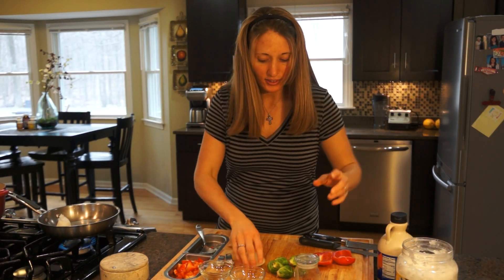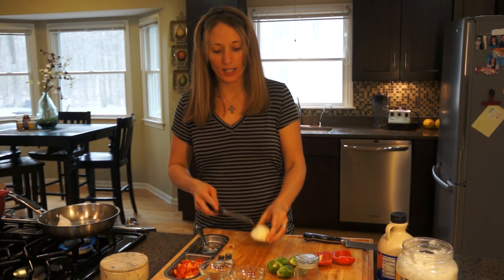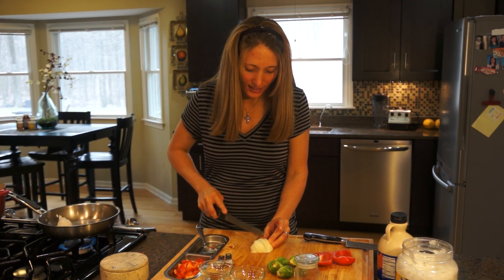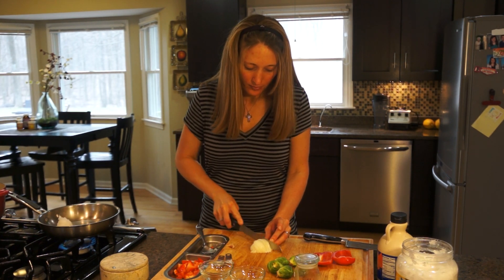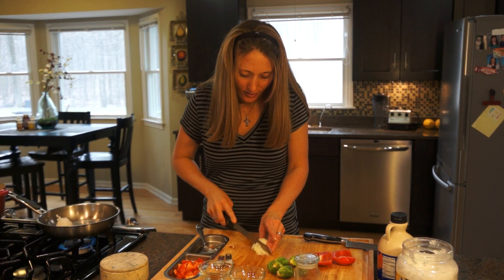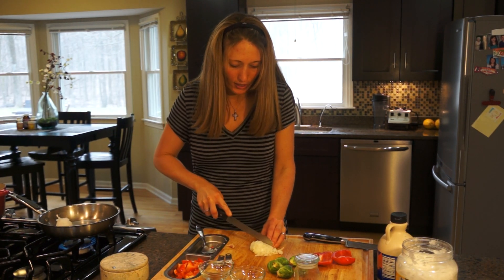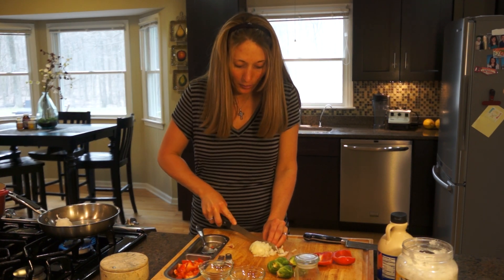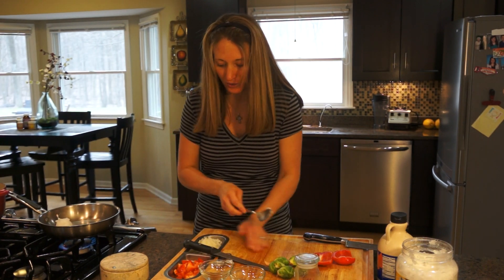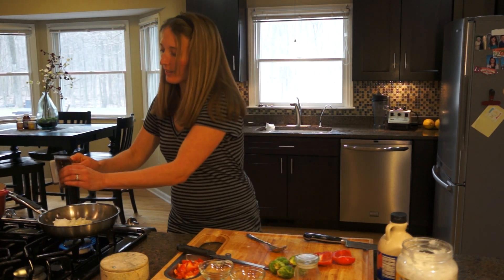Then we're going to add some vegetables to season it. I'm just doing about half of a white onion — just chop it up, mince it up. As part of the flavor, when I first made them I just tried to steam or sauté them by themselves, and I think they just need a couple of extra ingredients. So we get the coconut oil going and add the onion to it.